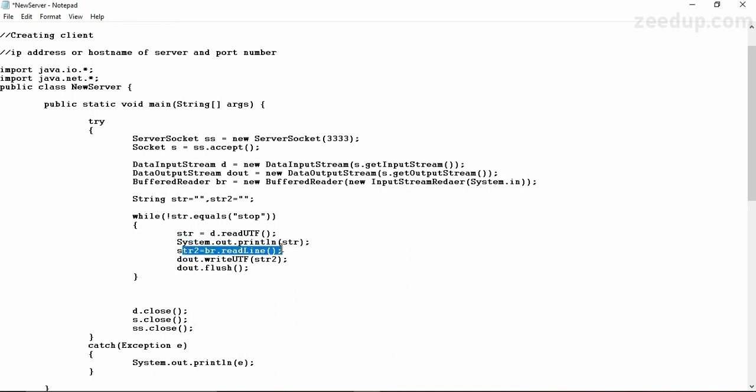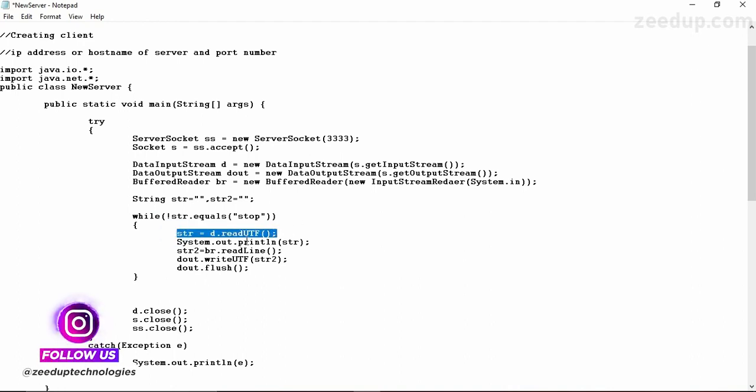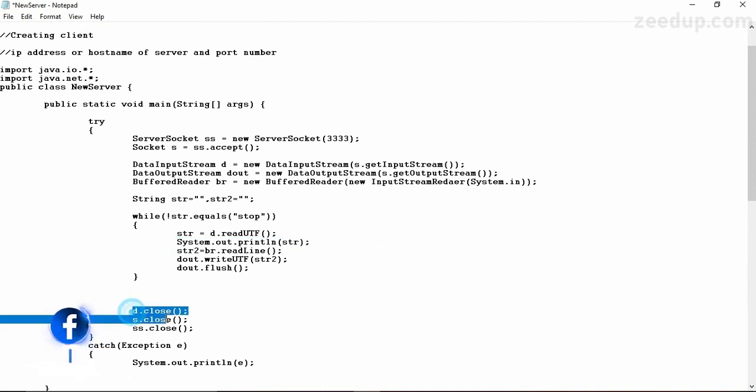So in str2 it is going to read it line by line, then write it using this writeUTF command, and finally clear the buffer memory. While in str, we are just going to read whatever the contents of this str are and print it as the client message. Then finally we are closing it all. So let's save it as well.